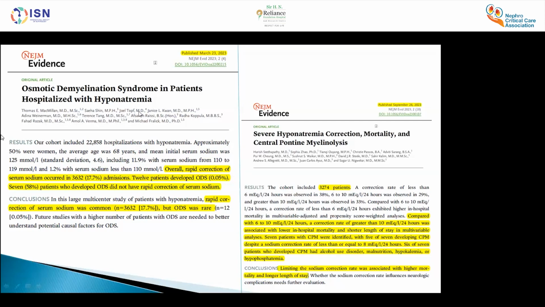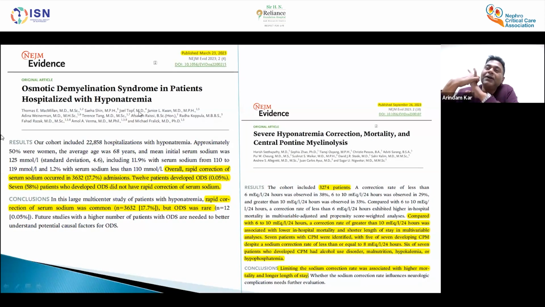So both are equally important. We get to see osmotic demyelination and extrapontine demyelination with both. But the literature always talks more about the correction. We have seen cases with both, with a severe drop in sodium and with severe correction. And of late, we get to see a lot of patients where the MRI findings are quite obvious, while clinically the symptoms may be quite subtle. So we are picking up a lot of patients where demyelination changes are seen on MRI.